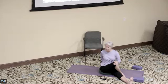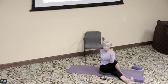Sit up straight and tall. Pivot to your right. Bring your left elbow to your right knee. And if you pull on your elbow, that'll help you with your pivot. Sit up straight. Firm up your abs. Lift your breastbone and breathe.